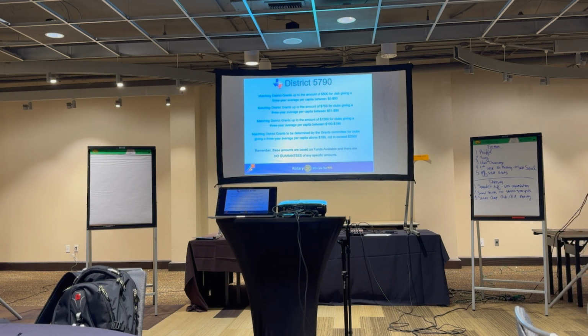Yes, ma'am? Can several clubs get together and apply for a district grant? You can, if you would like to. And how does that get calculated? Say per capita of all the clubs combined? And again, it's each club's. So if your DDF was 1,000 and her club was 1,000 and you asked for 2,000 between the two clubs, then that's fine. We've done that before.